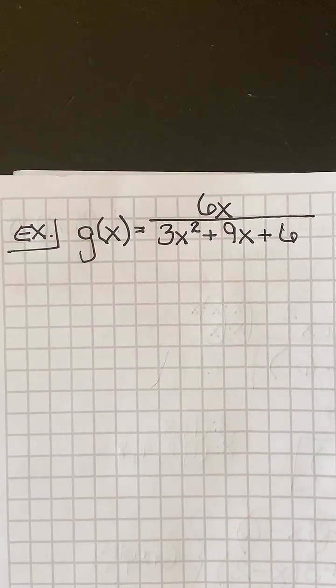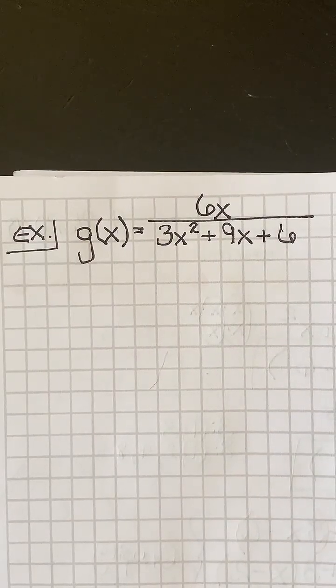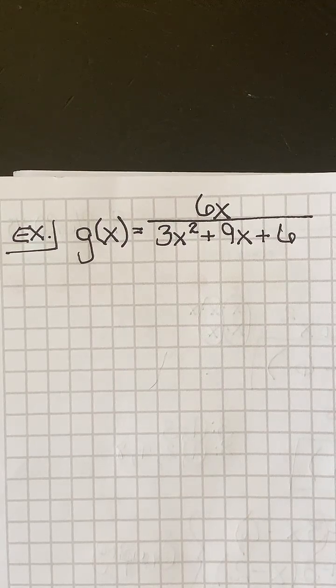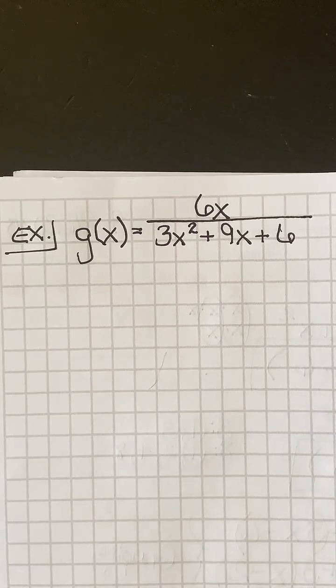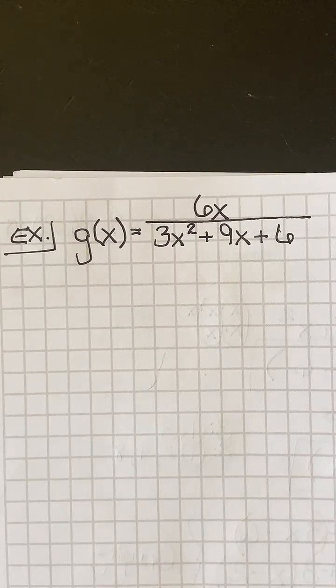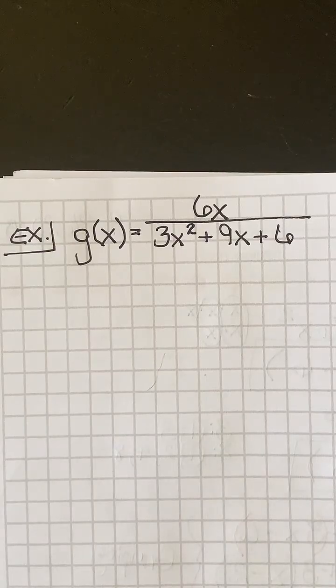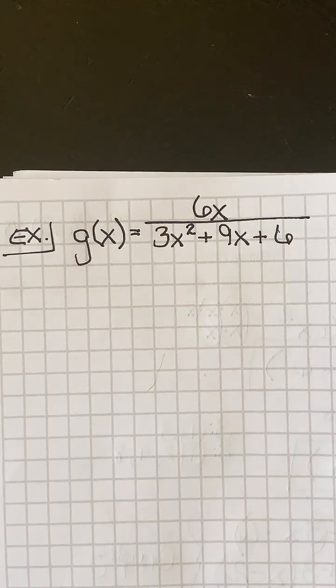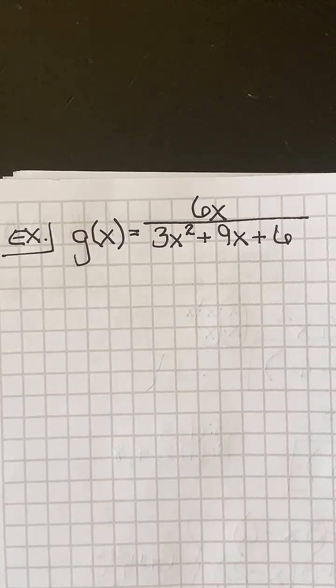Okay. No problem. Yeah. So anything that's happening in the denominator, that's telling us, okay, we want to know when that denominator is going to equal 0, because that helps us with our domain. All right.